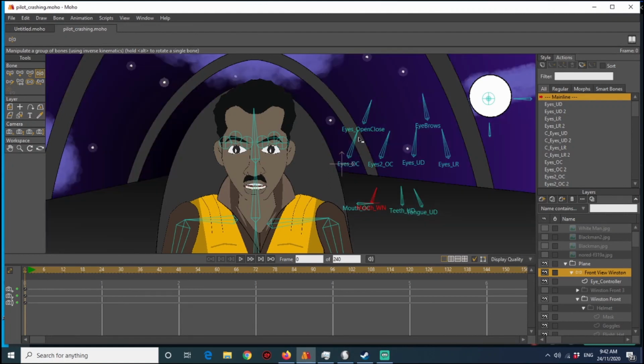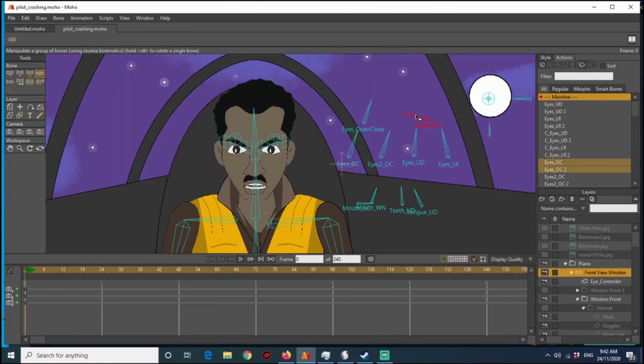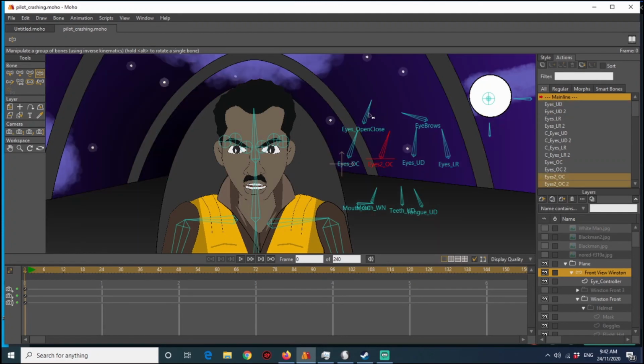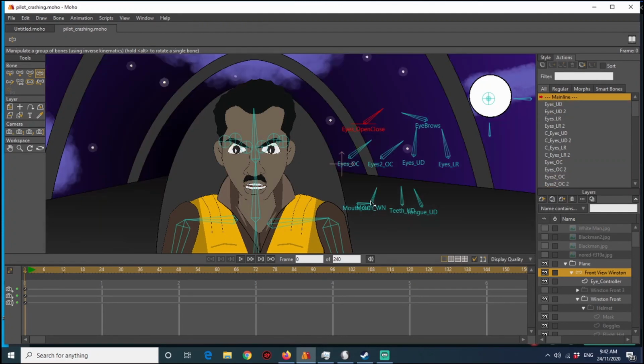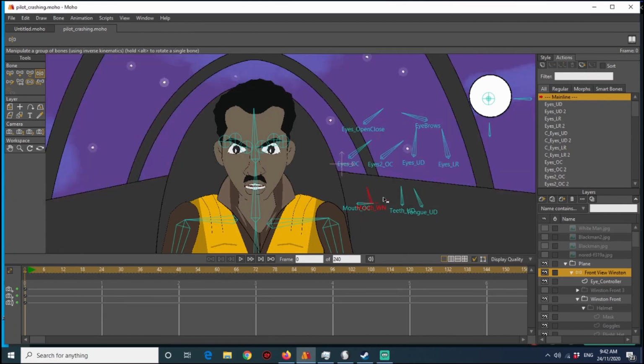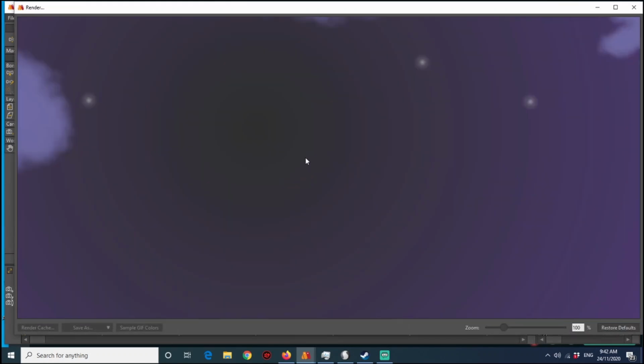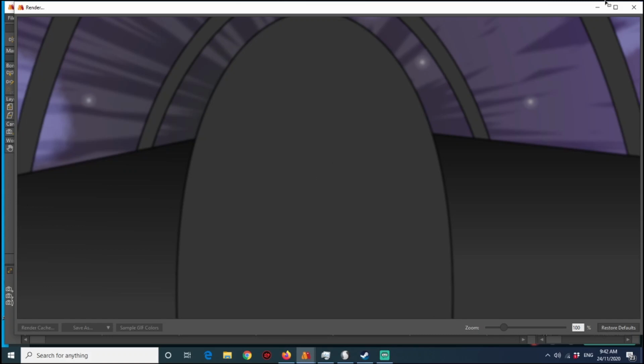So in this particular scene, Winston is pretty much flying his plane, but the plane has been hit and is going down, and he's trying to rescue it. As you can see here, I'm making a mean face just to show you the articulation that I have so far. Right? We can make his eyes broaden, we can furrow the eyebrows, grit his teeth to really show that intensity. Right? Here's a picture render of what that would look like in the final result.